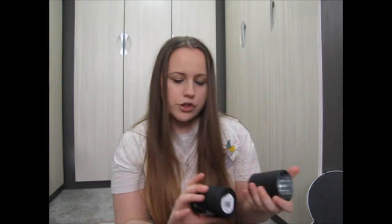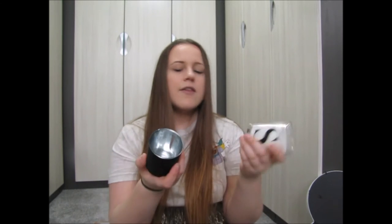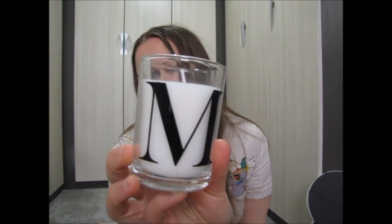From Asda Homeware, we bought these candle jar holder things. We got two in black — the J and the W — and the S and the M in white. The S is obviously for me, the J is for Jamie, and yes, we are at that point where our dogs also get a letter — the W is for Mr. Winston and the M is for big fat Molly. We thought these were really cute — the two white ones for the girls and the two black ones for the boys.